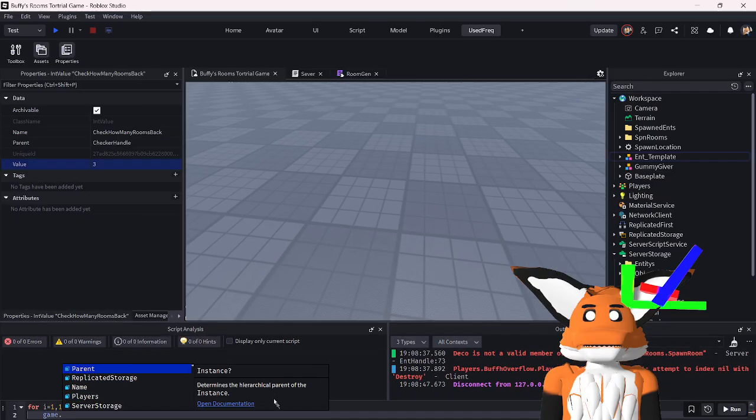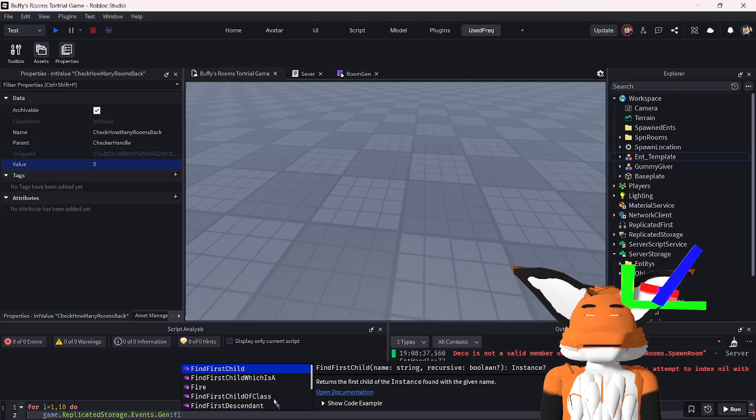Game dot replicated storage dot events dot gen fire.